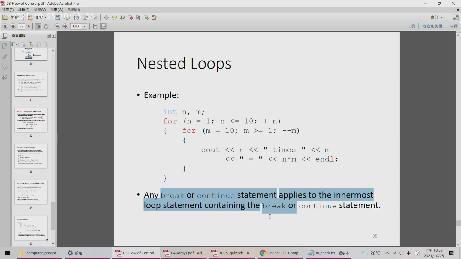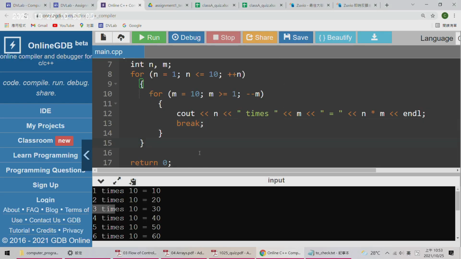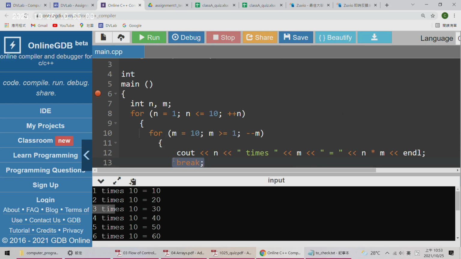So in this example, break only affects the inner for loop. This break will not affect the outer for loop.